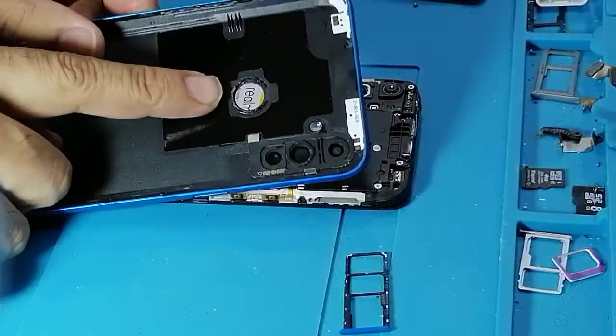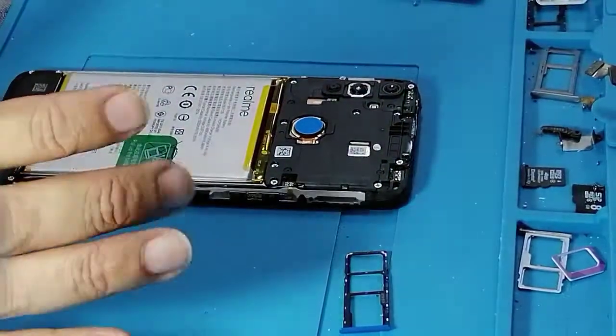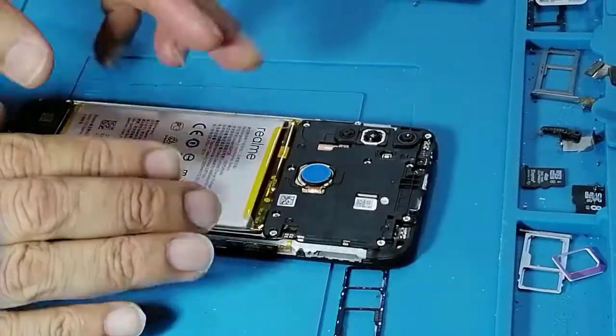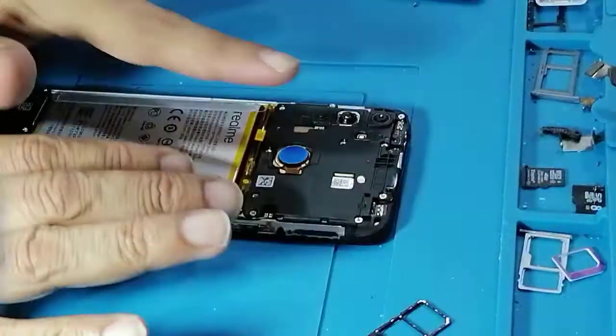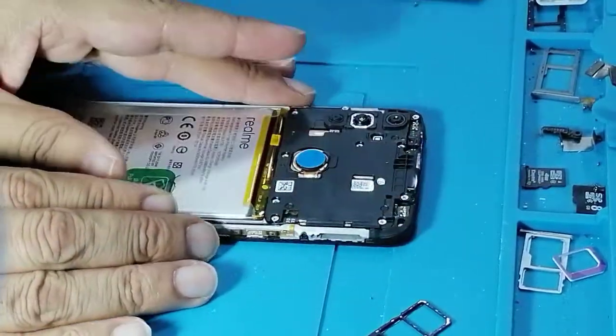In this model, the finger scanner was not glued. Normally it is glued, so anyway, it's better if you check it. Now we're going to open these screws.